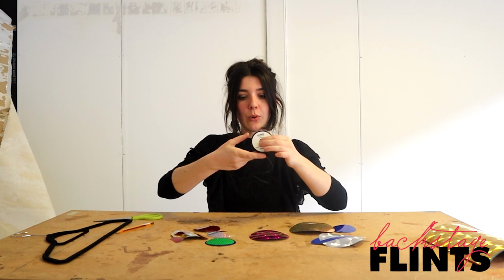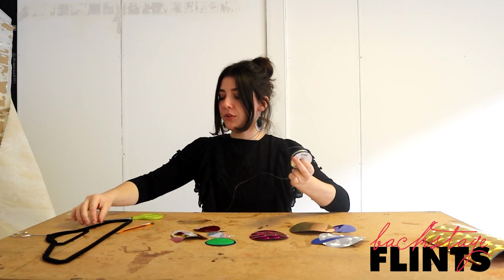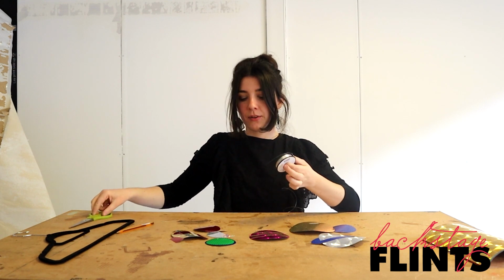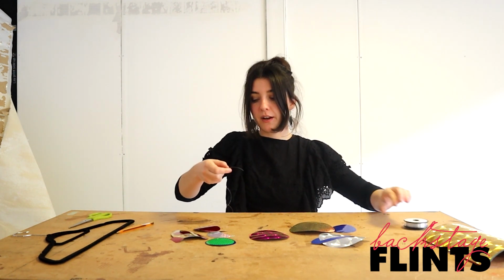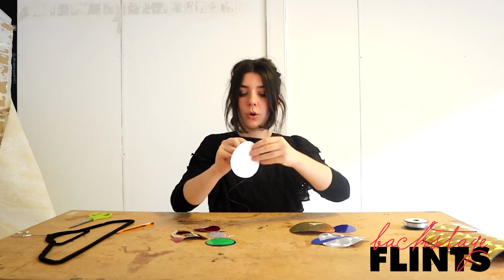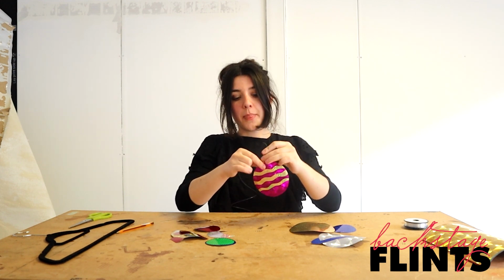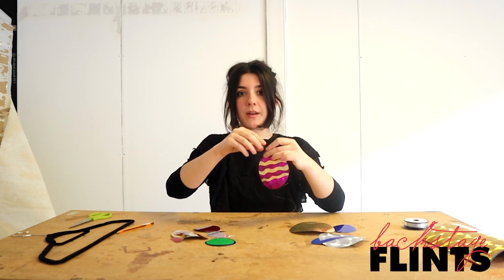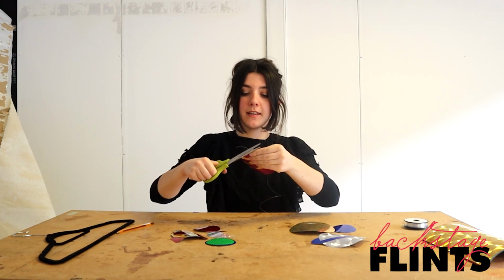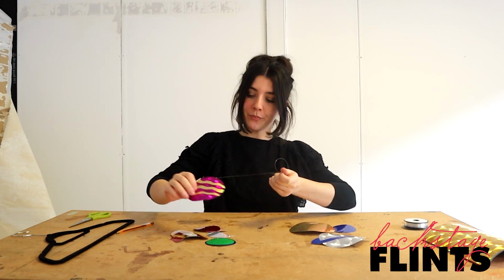When you finish that step and all of your shapes have a little hole in the top, it's time to cut your fishing wire. So we want them all to hang at different lengths so it'll look more interesting. So if you just cut a bunch of different length pieces of wire to begin with, don't need to be too precise about it. And then with each piece of wire, we're going to feed it through the hole that we made in the top of each shape and then make a small knot here to hold it in place. And then just trim that excess to keep it nice and tidy. And we're going to repeat this for all of the shapes we've got.